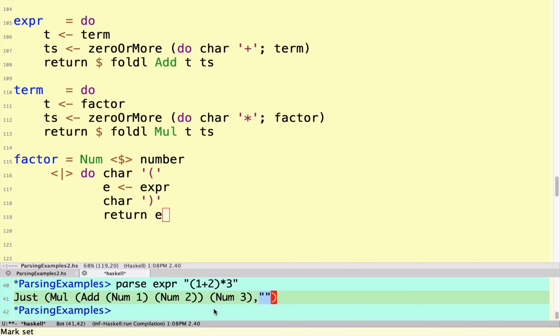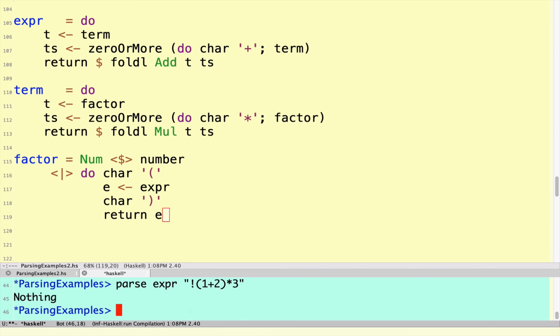And in both cases there's no junk on the end. And just to double check, we can put junk on the end because that's the way this one works. It allows us to have stuff on the end. Might be useful if we extend our parser with some other things. But if we, for example, start with something that's not in our language, then we get nothing. Or, for example, if we delete one of the brackets, we don't get a proper expression.